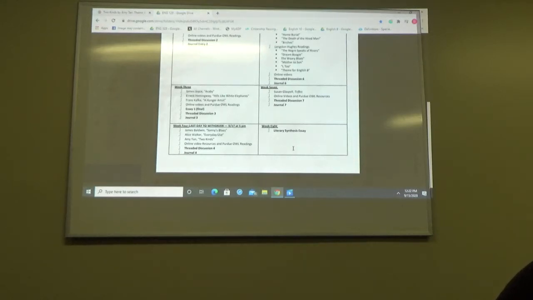Your proposal is going to include your topic of your essay, the draft thesis clearly stating your position, an overview of your main points, and your MLA citations for your sources. Got that? Okay. And while a 9 to 10 page literary synthesis paper may sound daunting, over the next 4 weeks we're going to walk through the process step by step. So just stay on your timeline that we're laying out, and it'll come across like an easy assignment.